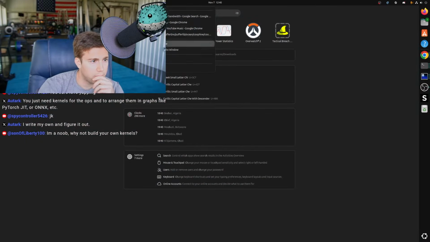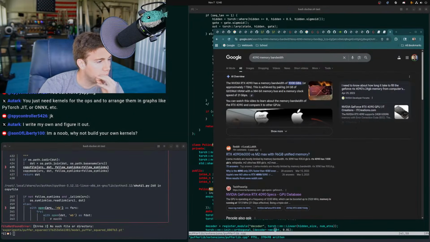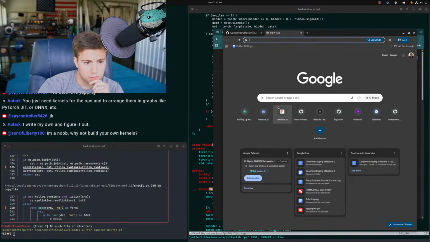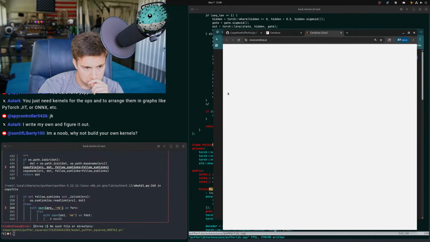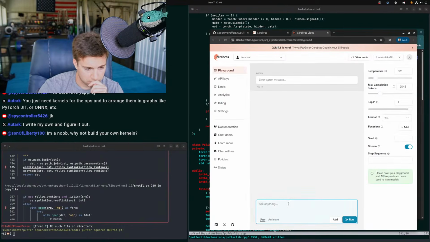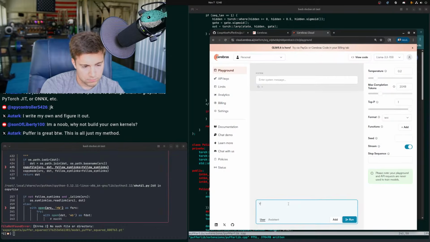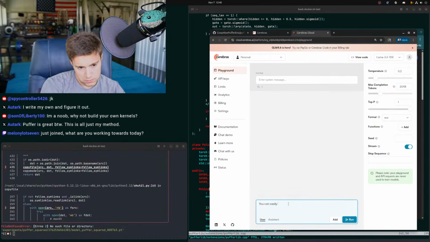I think I can probably benchmark this thing via memory bandwidth instead of flops, and that'll give me a better idea. Write out flops.